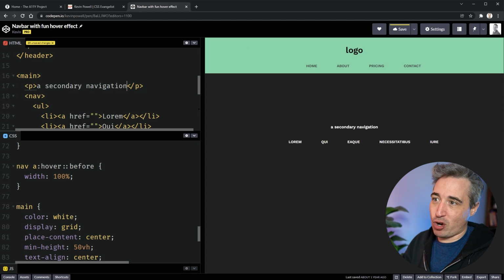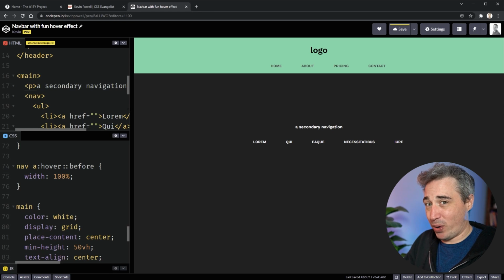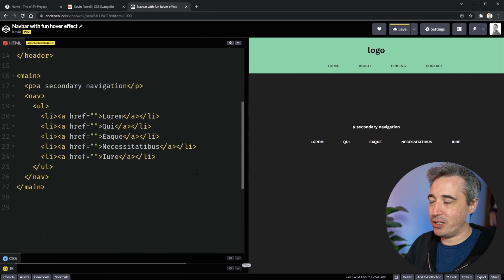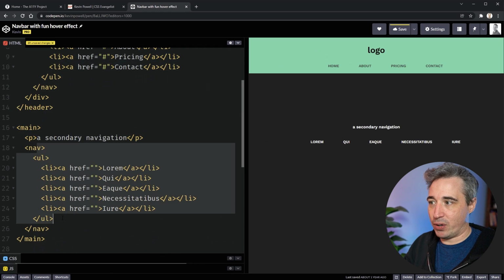Now, this is a very contrived example, but we're going to look at some actual real examples along the way as well, but I think this will help illustrate how we can actually play with the code a little bit. And you'll notice here I have a navigation here and I have another navigation right there. So let's take a quick look. I have my nav here and then another nav over here.